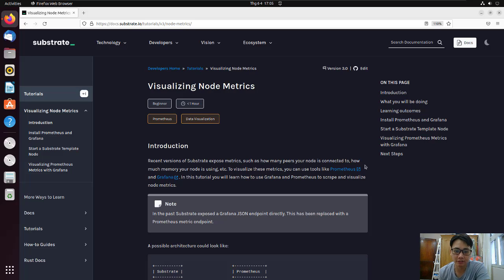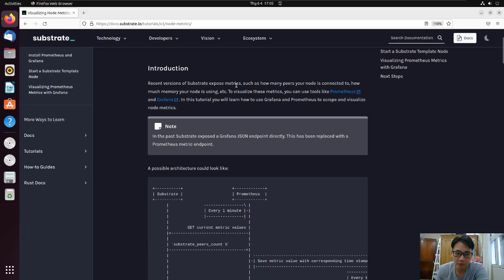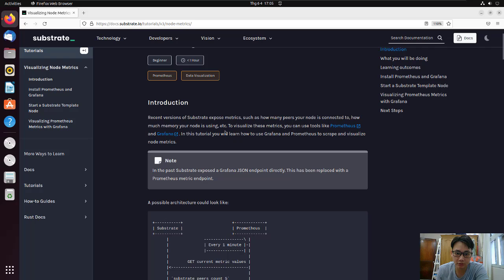My name is Arvin Ichi, and today we will go through visualizing node metrics. Recent versions of Substrate expose metrics, such as how many peers your node is connected to, how much memory your node is using, and so on.